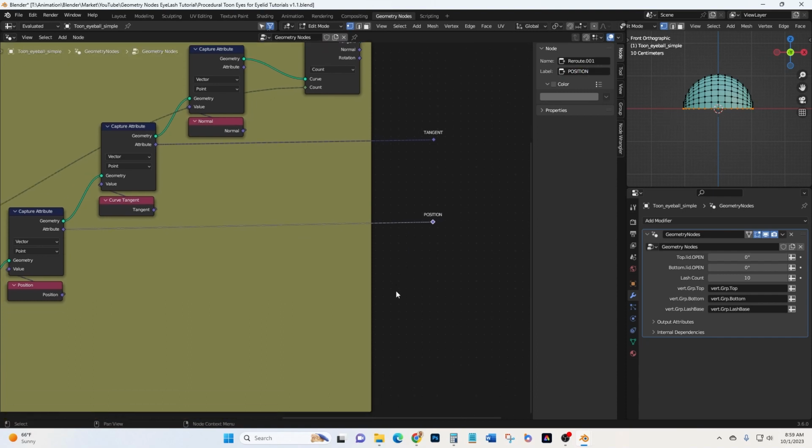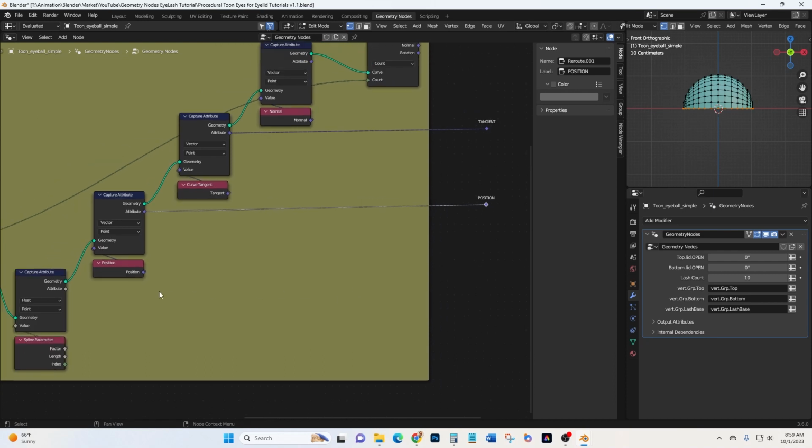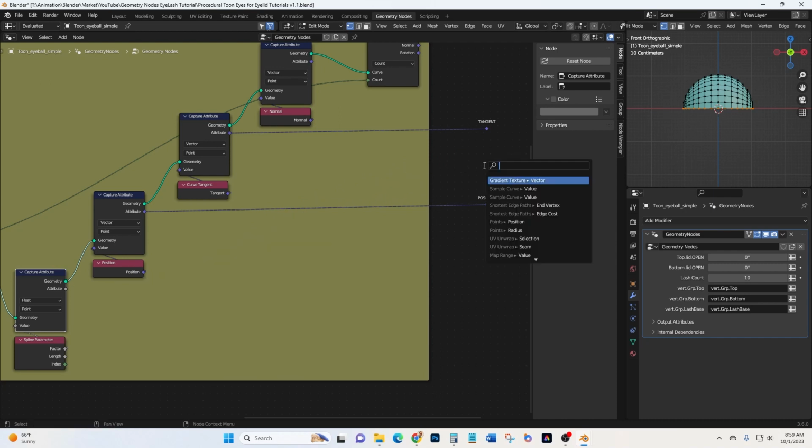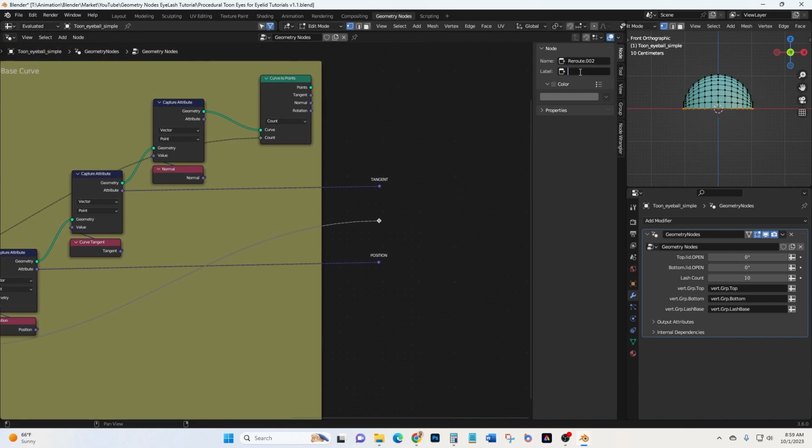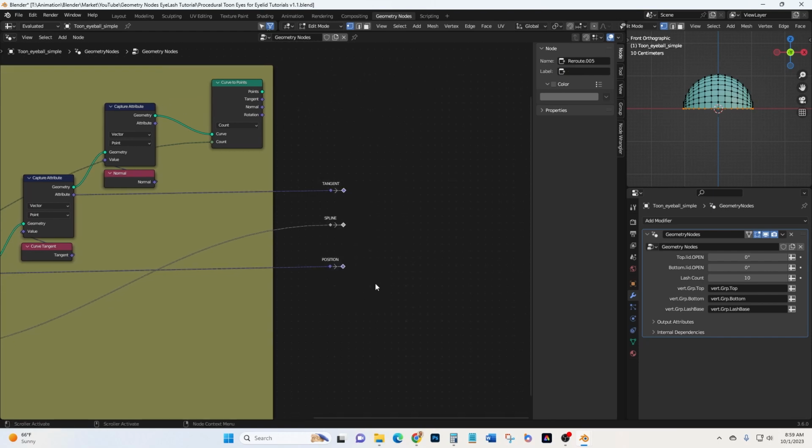Okay. Then we'll do the same thing with our spline attribute. I will set it right in between. Reroute, label that one spline. Select all of them, slash to add reroutes to all endpoints. GX those over a little bit.